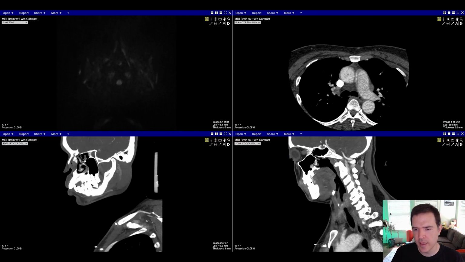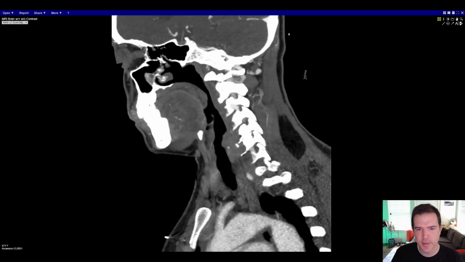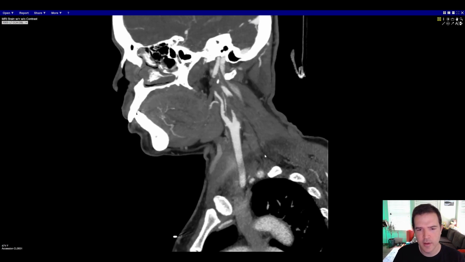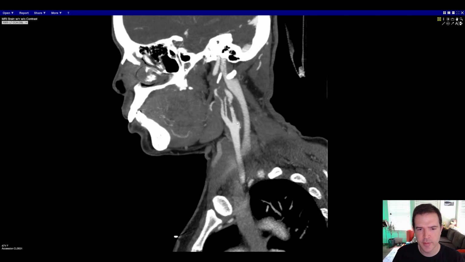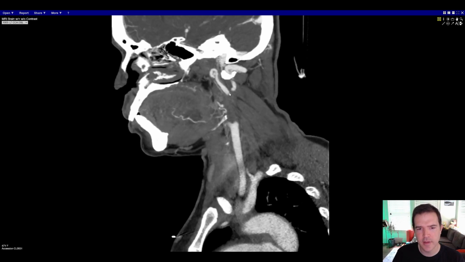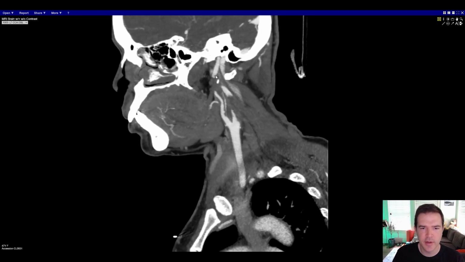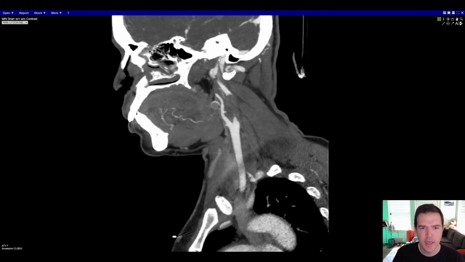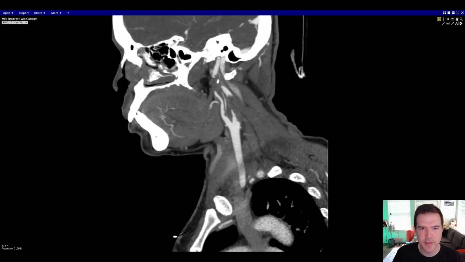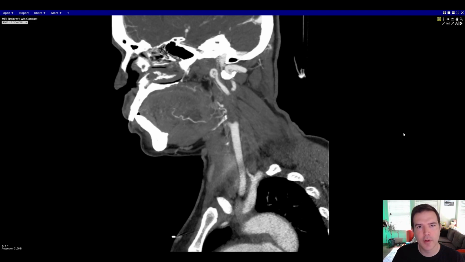So let's take a look now at the left and see how that compares, and see what that abnormality looks like on the sagittal image here. What you see is the carotid bifurcation, and then you have smooth tapering of the vessel. It becomes very narrow, and that's that free-floating thrombus that you see. And then the rest of the vessel distally is not normal either. It's very tortuous, has a lot of areas of irregularity and narrowing, maybe a little bit more thrombus in it as it comes up and enters the skull base here. So you've got bilateral abnormal carotids on this CTA, predominantly with abnormality within the neck.